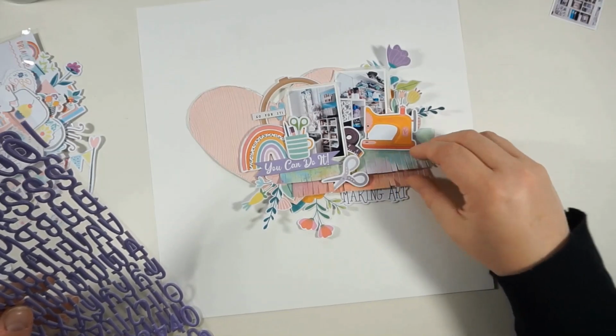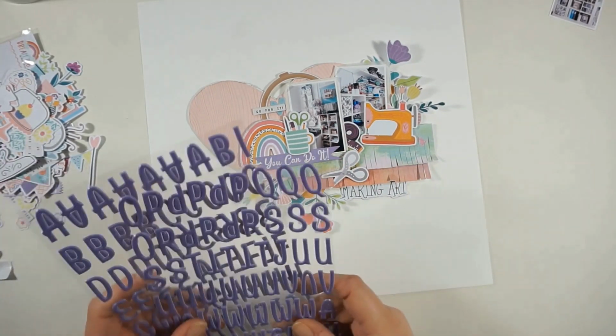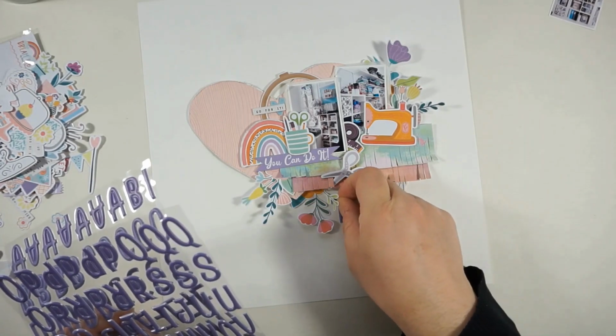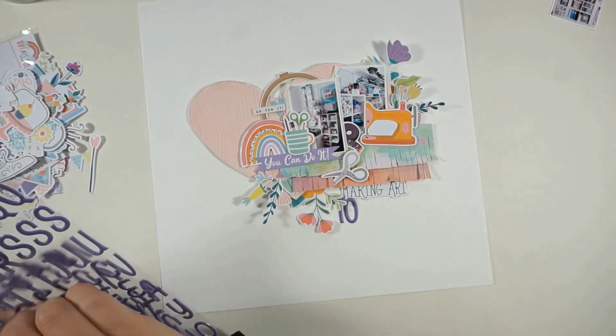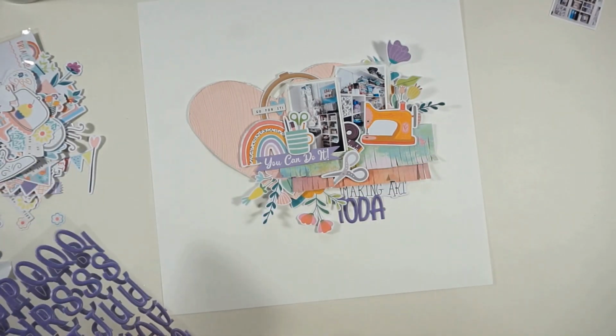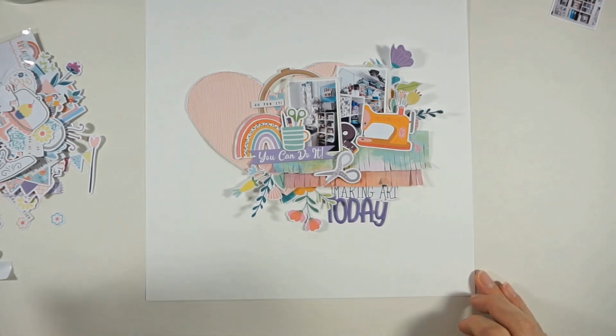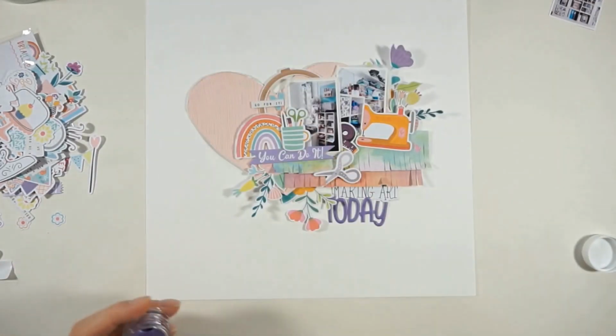I am still sick at home. That's why my voice is a bit strange today. I'm sorry about that, but I am not feeling good, and so crafting is making me happy, and it's still a thing that makes me happy. And it helped me to go through hard times, and so making art is always a good choice.